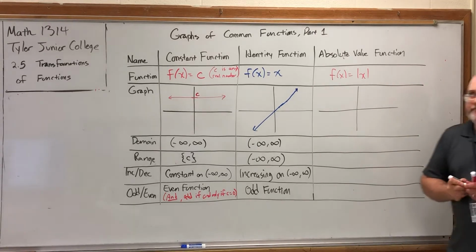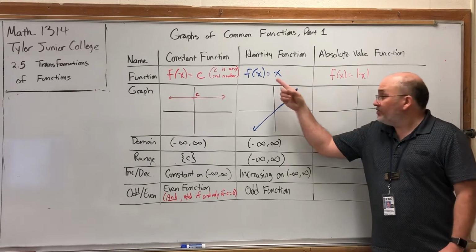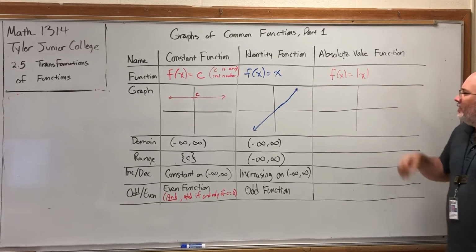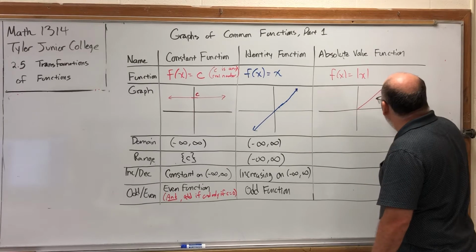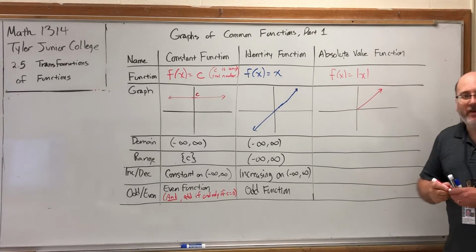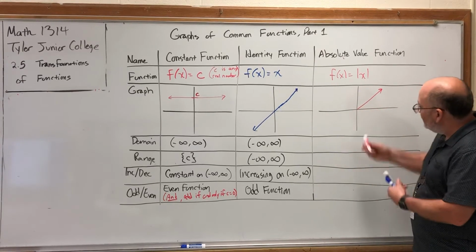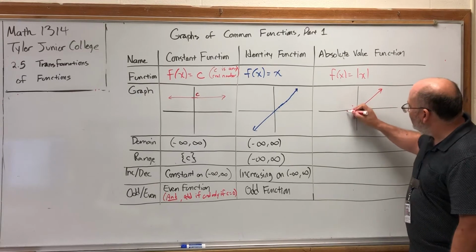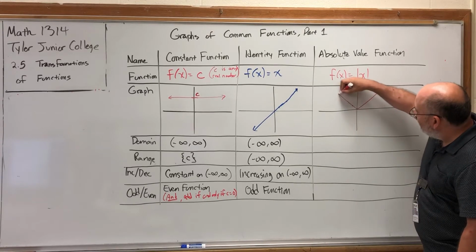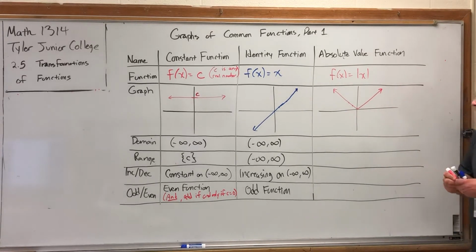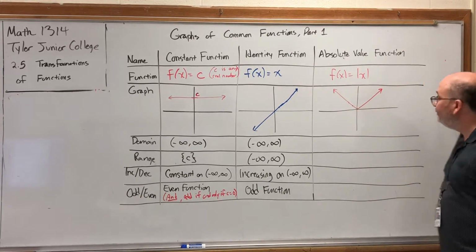Well, think about it. If x is positive, then it's the same as this function. It doesn't change the input. Absolute value leaves these positive numbers alone. So for positive x's, it looks like this graph. But what would happen if we put a negative x in there? It would change the number's sign. So for example, if I went in with negative 1, it would turn into a positive 1. Or if I went in with negative 2, it would turn into a positive 2. And it wouldn't take you too long to figure out that the left half of the graph is the perfect diagonal line, but with a slope of negative 1, the diagonal line that bisects quadrant 2.